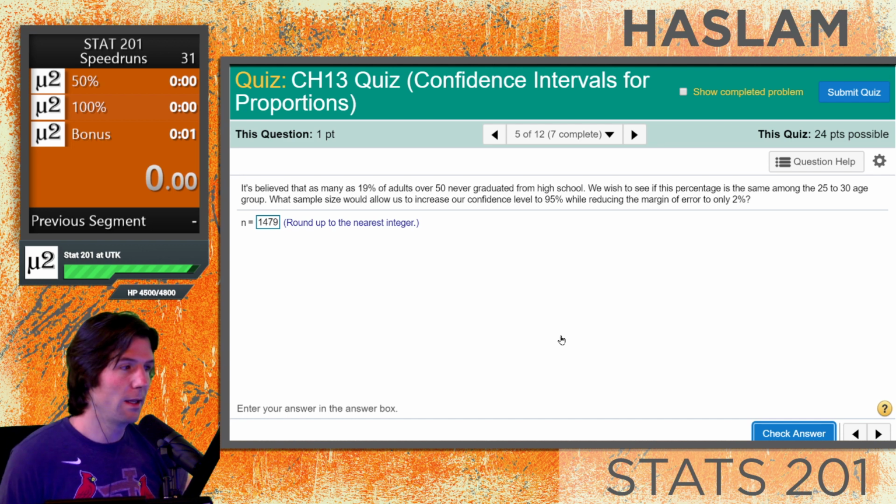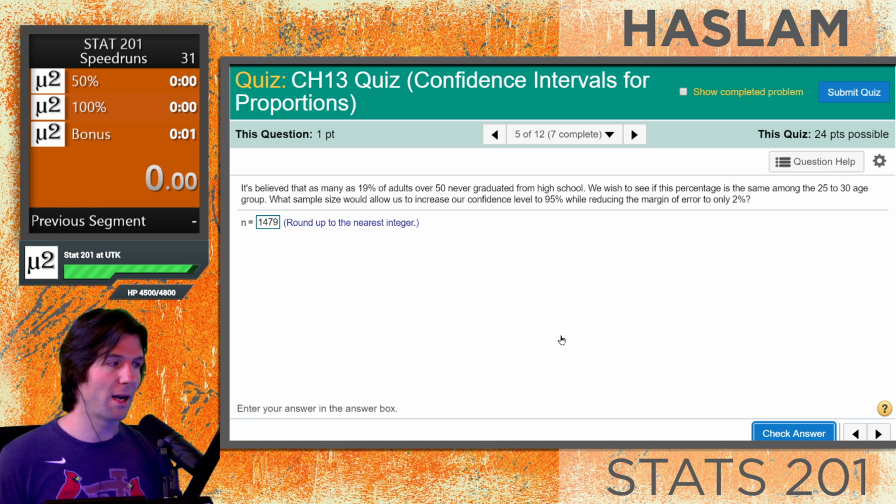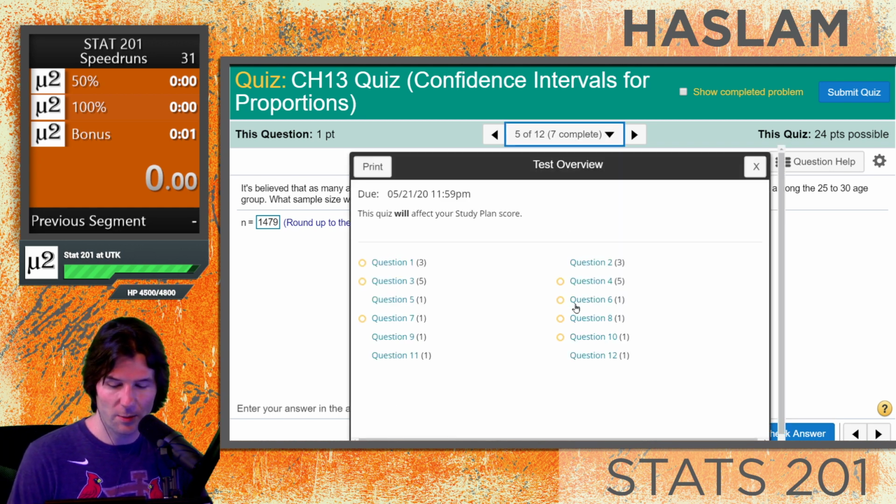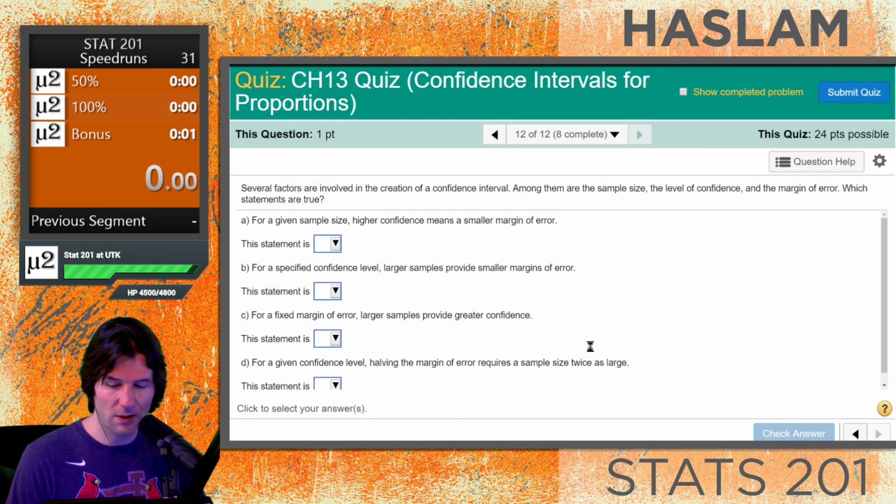You never know. This would be a very small portion of the test. But I would not spend a very long time practicing problems like this. It's more important to understand theory. So the true-false is going to be more important. Once again, if you see me doing something quickly, like I just did right there, which I did slower the first few times, I would say these are the less important problems for understanding how statistics works. I mean, you should still know it. It's algebra, it's not stats. I want to do statistics.